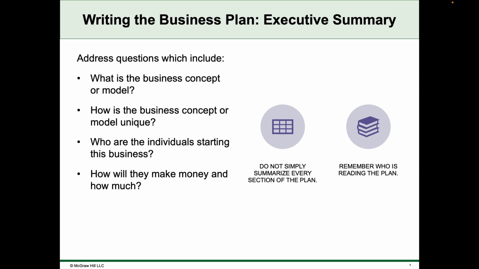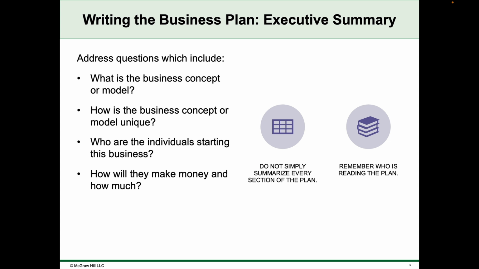Next, you'll have the executive summary. Now, the executive summary is prepared after you have completed the entire business plan. So this part goes towards the beginning, but you only do it after you've completed it. Why? Because as your business plan evolves, it'll become clearer in your mind what you should be highlighting. And that's why it's important that you do this at the end.